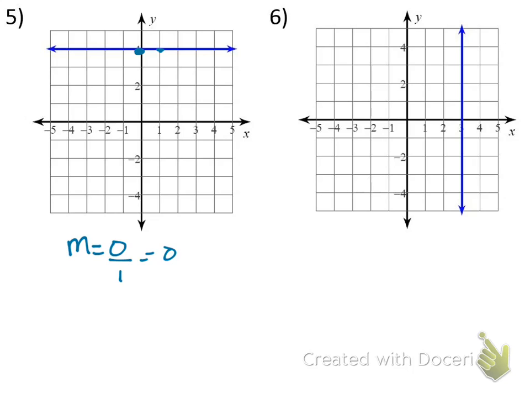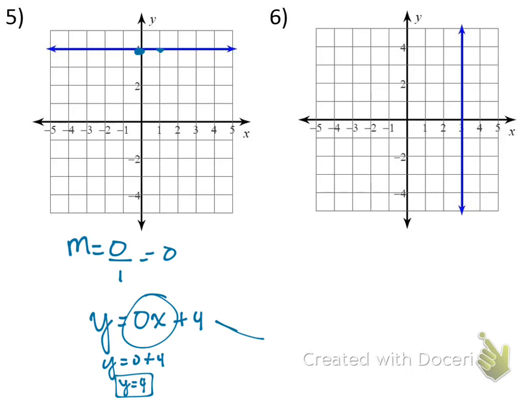Okay, looking up here, look up here. You should have had y is equal to 0x plus 4, right? If we look at this term, what's 0 times anything? 0. So wouldn't this really be like saying 0 plus 4, and 0 plus 4 is 4, right? So really your answer should be this, okay? However, this is an okay answer too, this one right here, okay? But on a test, you will likely see the bottom of the box answer, okay?